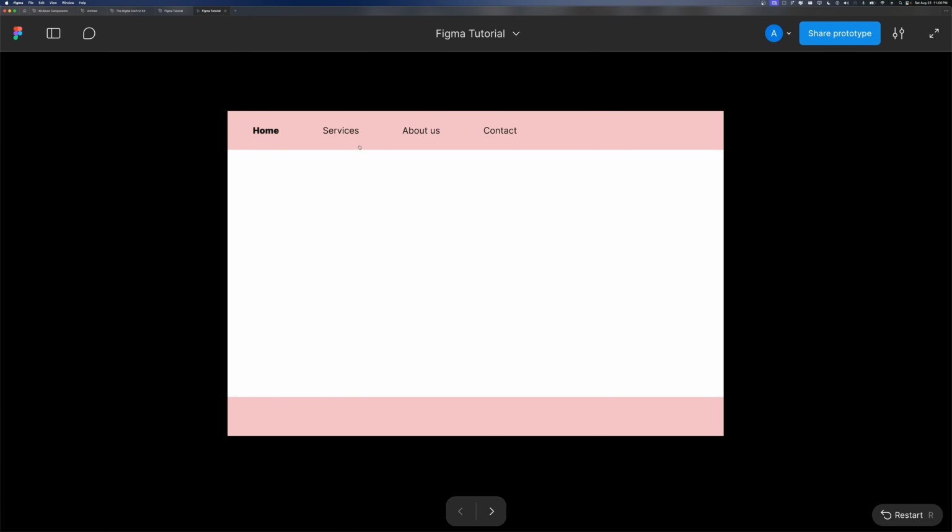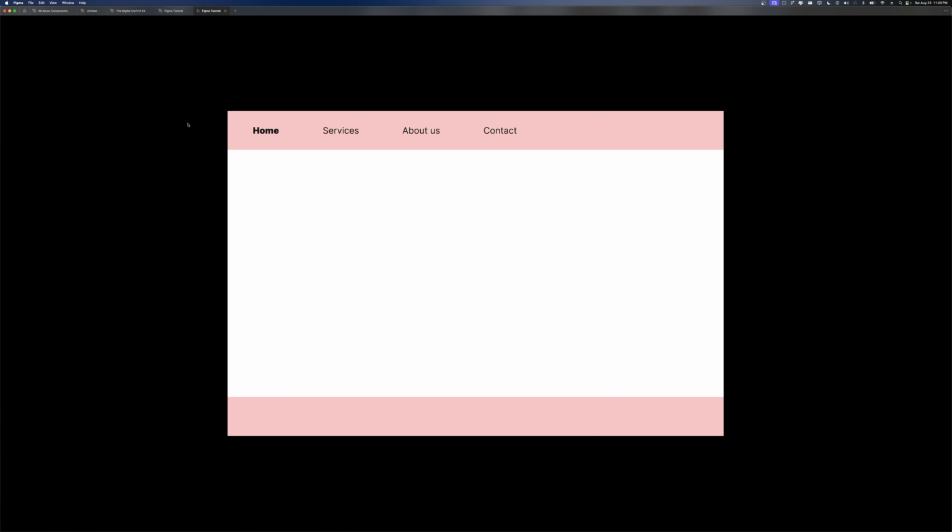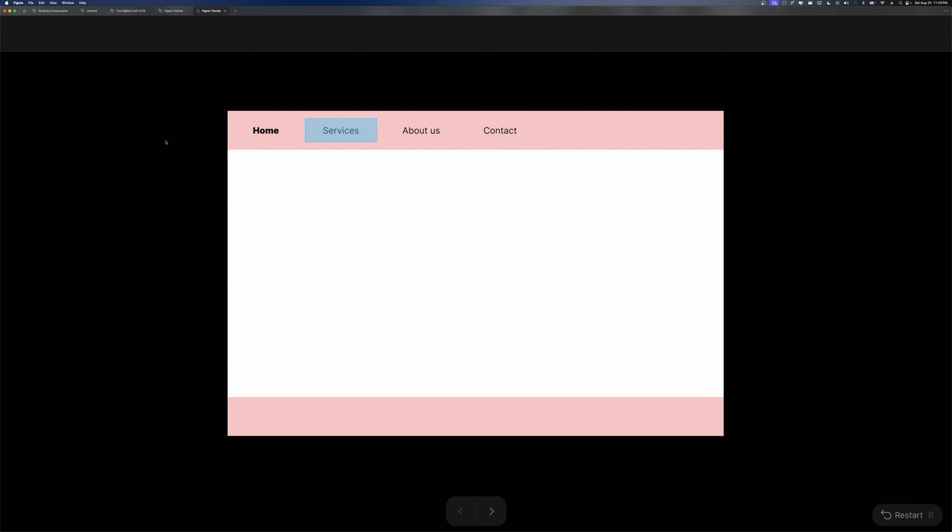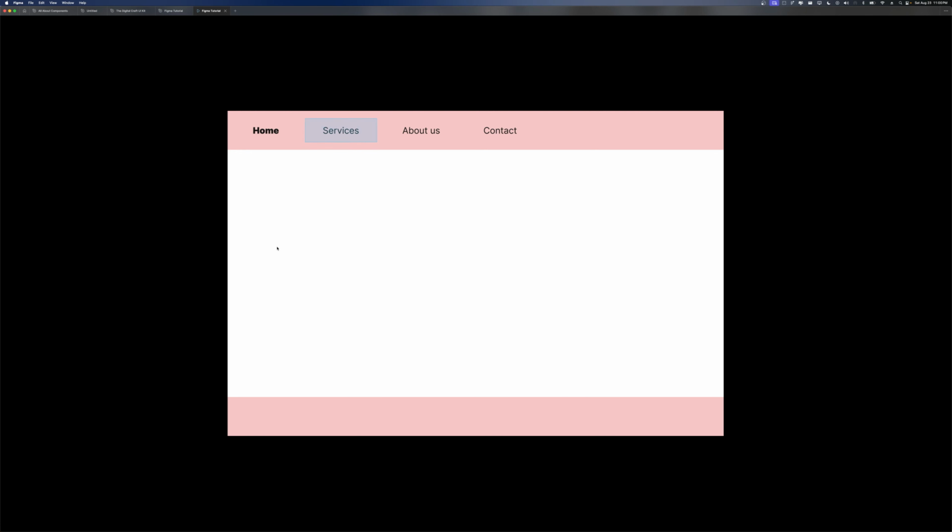Okay, so here is our prototype. We know, because we just did it, that this services component is clickable. You can interact with it. If we didn't know that, Figma has a nice feature: if you click off of the screen, basically on anything that's not clickable, it will highlight anything that has an interaction.